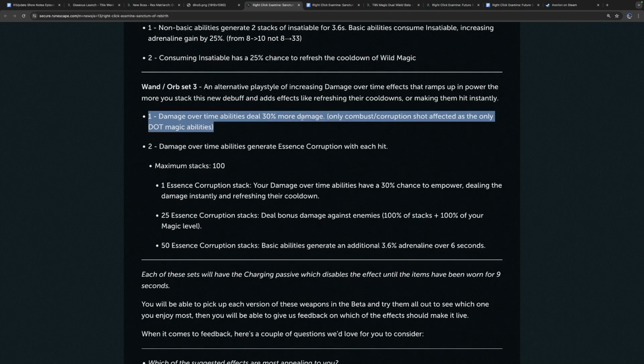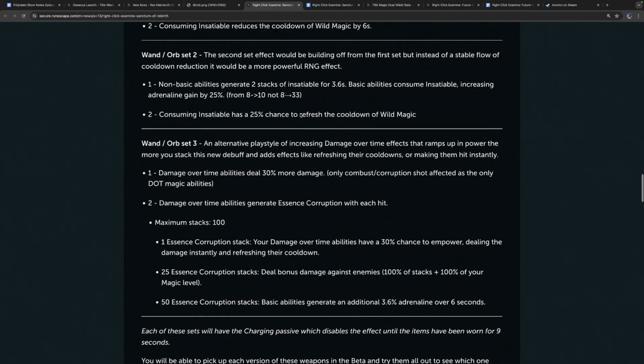The first set effect increases the damage over time abilities deal by 30%, and the second one adds a new Essence Corruption stack where your dots have a 30% chance to empower, dealing the damage instantly. At 25, you will deal bonus damage against enemies, which is 100% of stacks plus 100% of your magic level. And at 50, basic abilities generate an additional 3.6 adrenaline over 6 seconds. So, Bears, which one's your favorite?